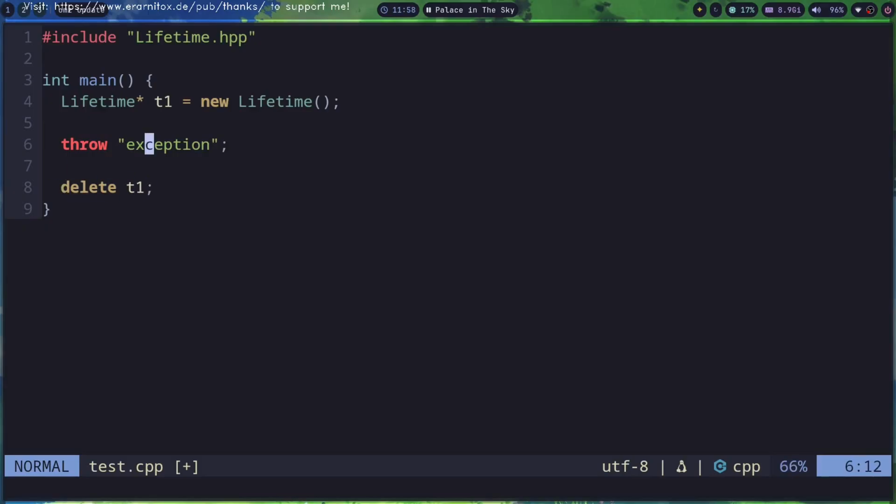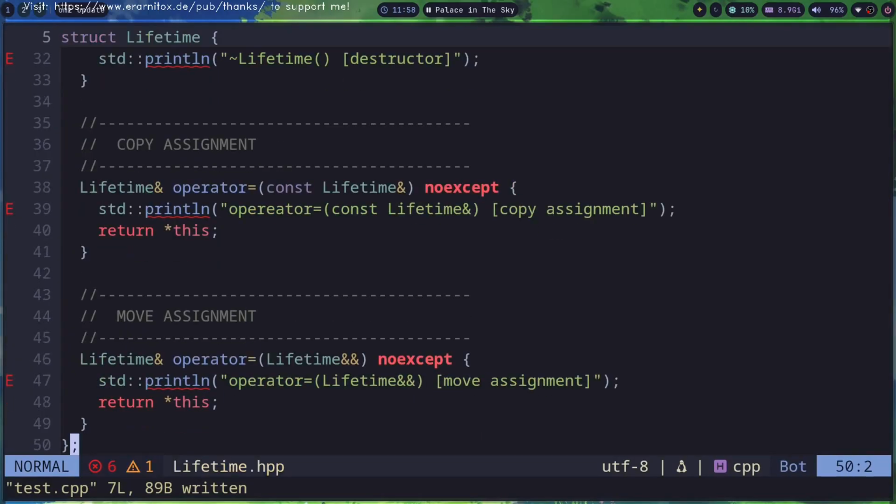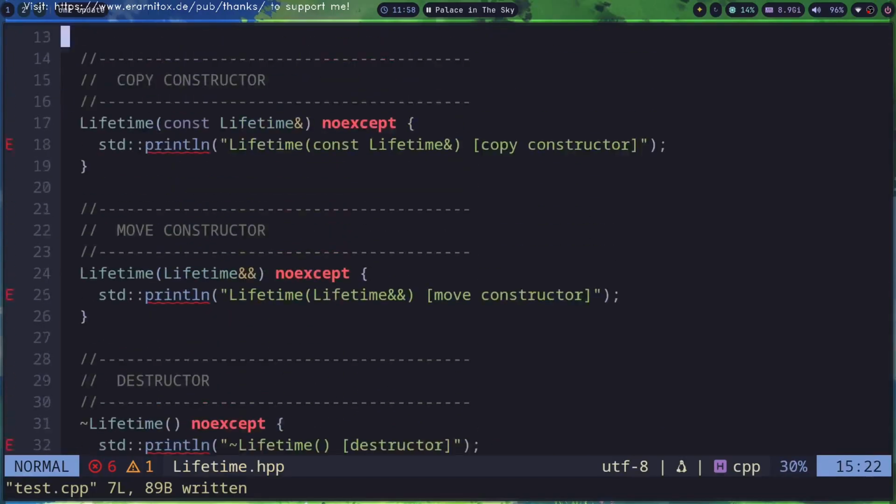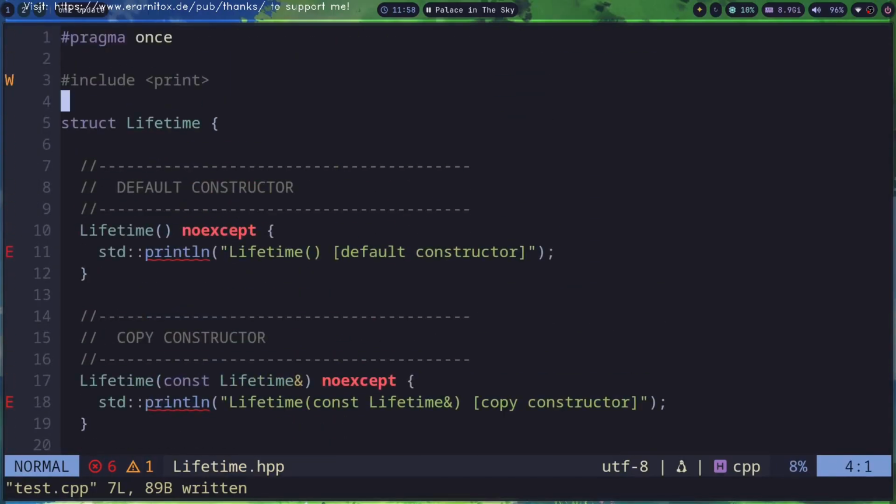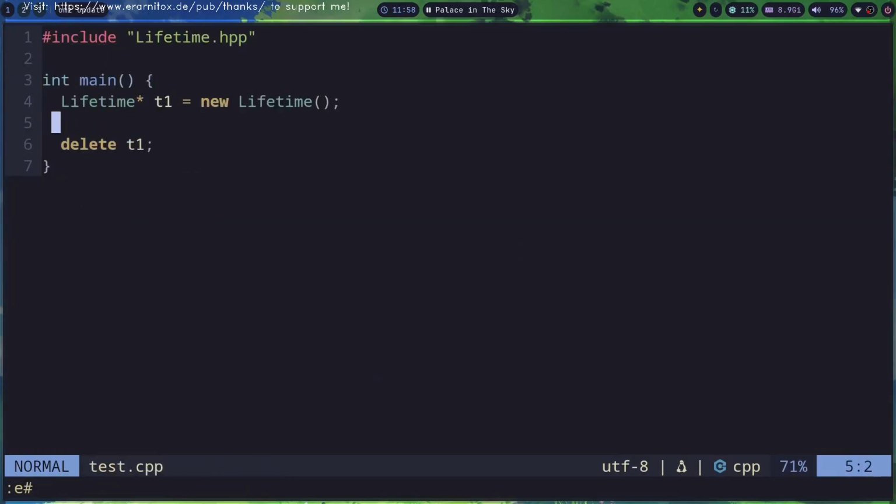With this cliffhanger, I want to leave you here, because this is a reason why many people don't use new at all anymore. How to resolve this issue, I will show you in the next video. The code for the lifetime class will be in the description, so you can play around with it yourself a little bit. As said, this is really just a small introduction, and this will be used throughout the following videos so we can play around with lifetimes more and more.